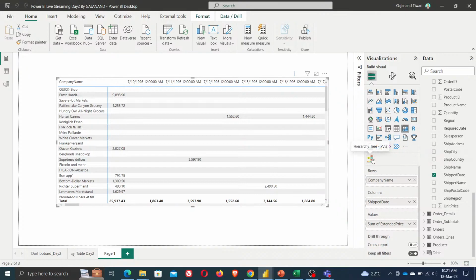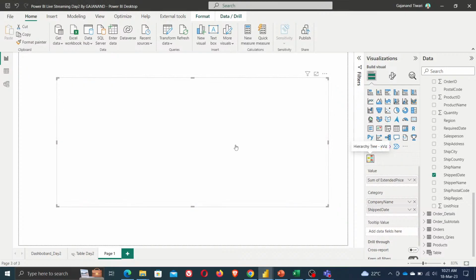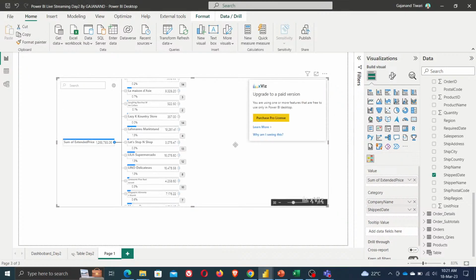Okay, now see, imported successfully. In the same way, the hierarchy tree. See this, obviously an organization that builds a visual is looking for some amount, so you have to pay them to be able to use it. Here you need to purchase the pro license, at least upgrade to the paid version.